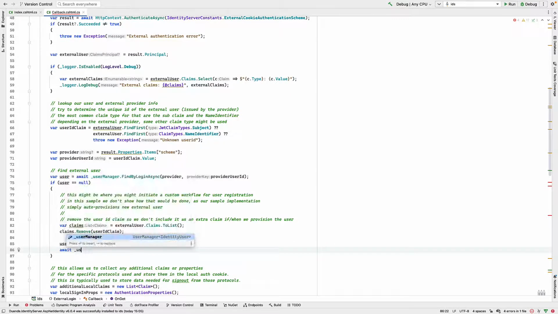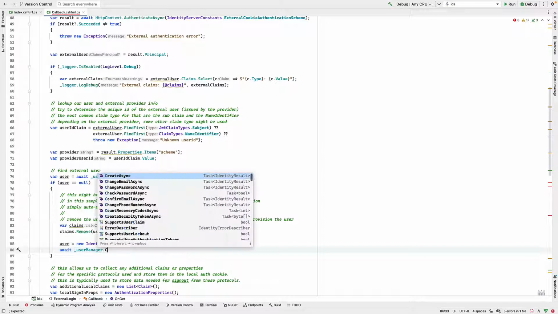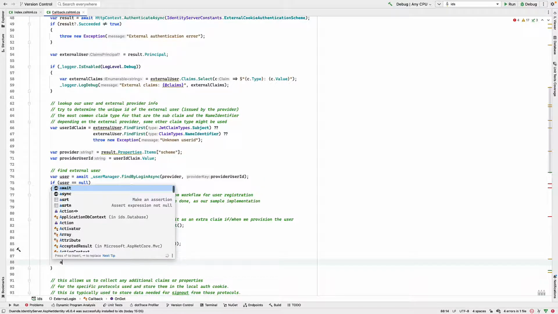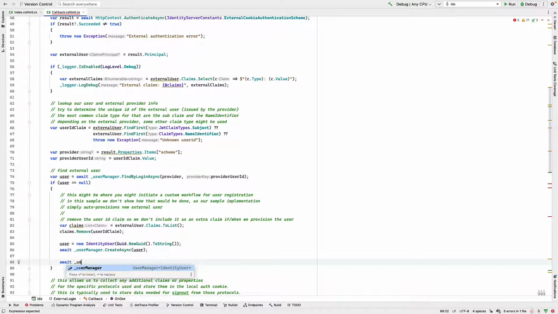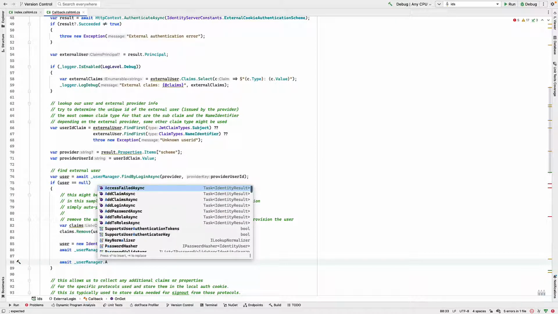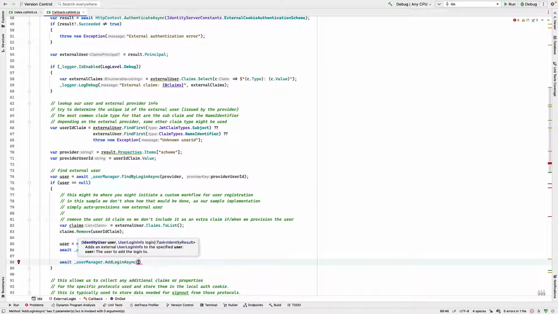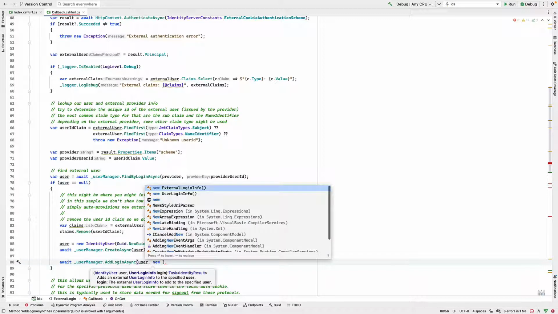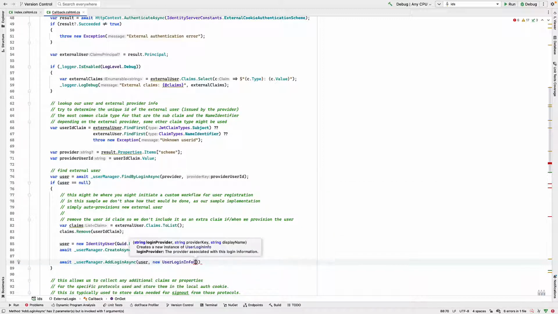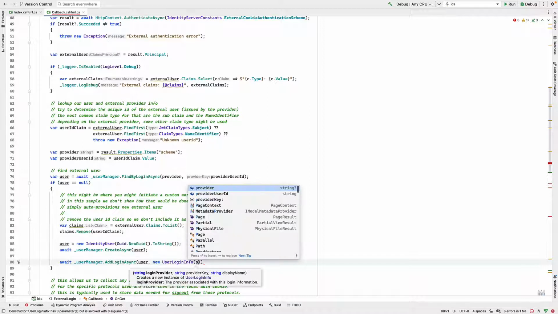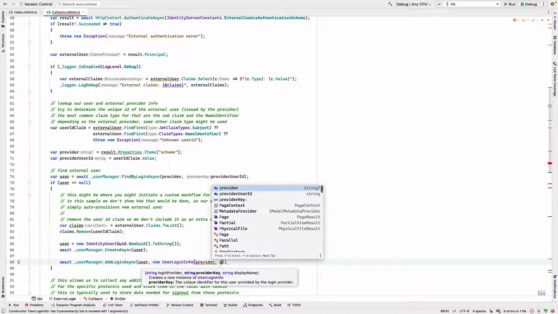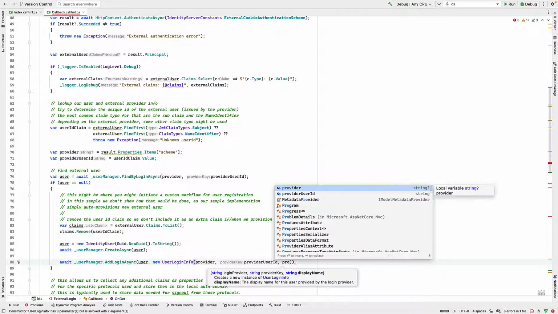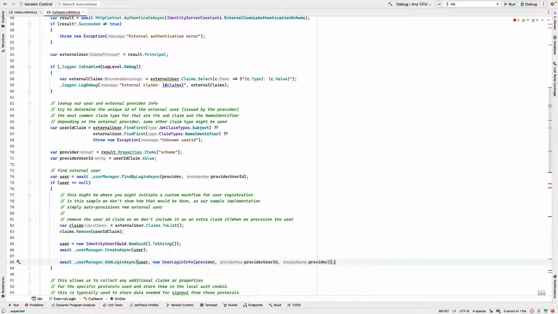So I can say await on userManager.CreateAsync, passing it the user object we created on the previous line, and then another await on userManager.AddLoginAsync. And to AddLoginAsync, we pass the user and then a new UserLoginInfo. And to UserLoginInfo, we pass the provider, we pass the provider user ID, and we pass the display name for the provider, which again, we just pass as the provider.